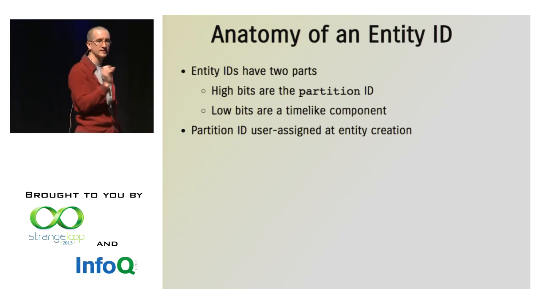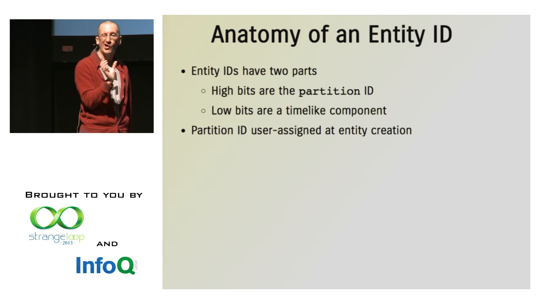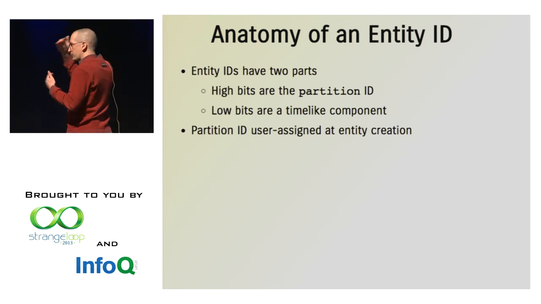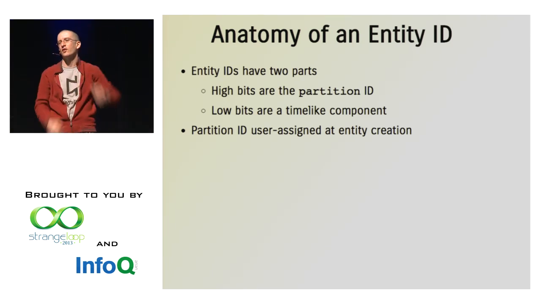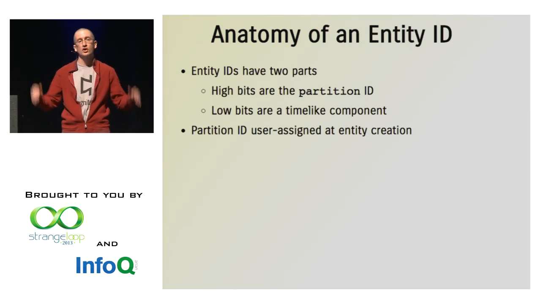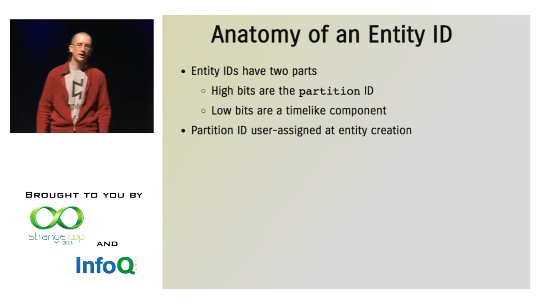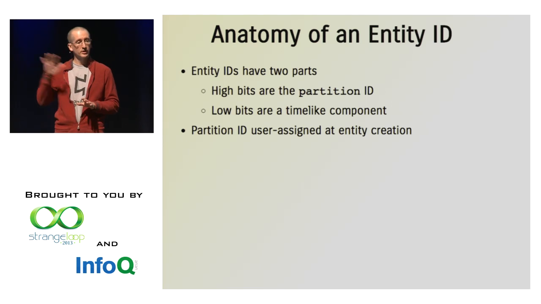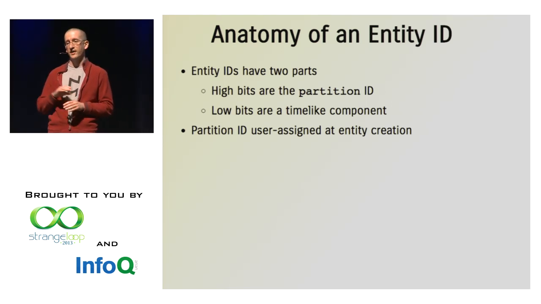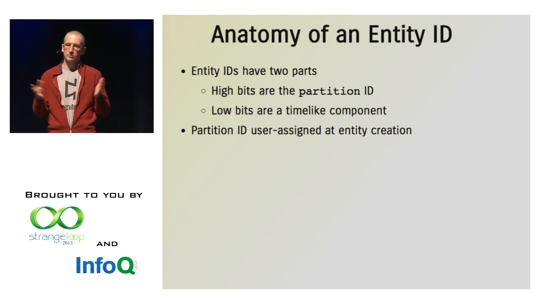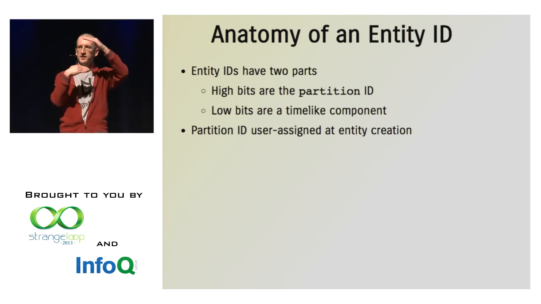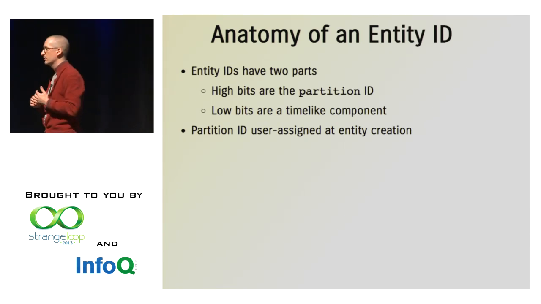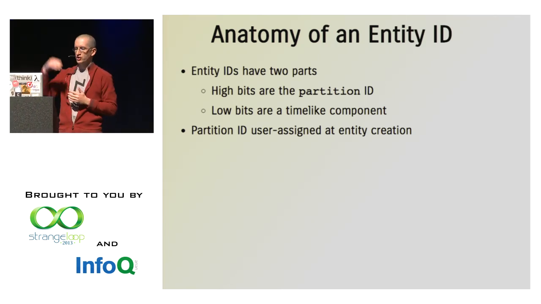You're saying I get to say, not what the high bits are, but which entities have the same high bits. So it's a partition in the sense of being a subset of all the datums in the index. And you can have quite a large number of partitions. In our system, we partition by our notion of entity type. So there's a partition for hotels, a partition for events. I'm actually building a new version of the system wherein we partition by event type. But you can do it however makes sense to you. And again, it's really about grouping datums in the index so that when you traverse over the index, whether it's via query or this other mechanism that I'm going to mention, you get efficient traversal.